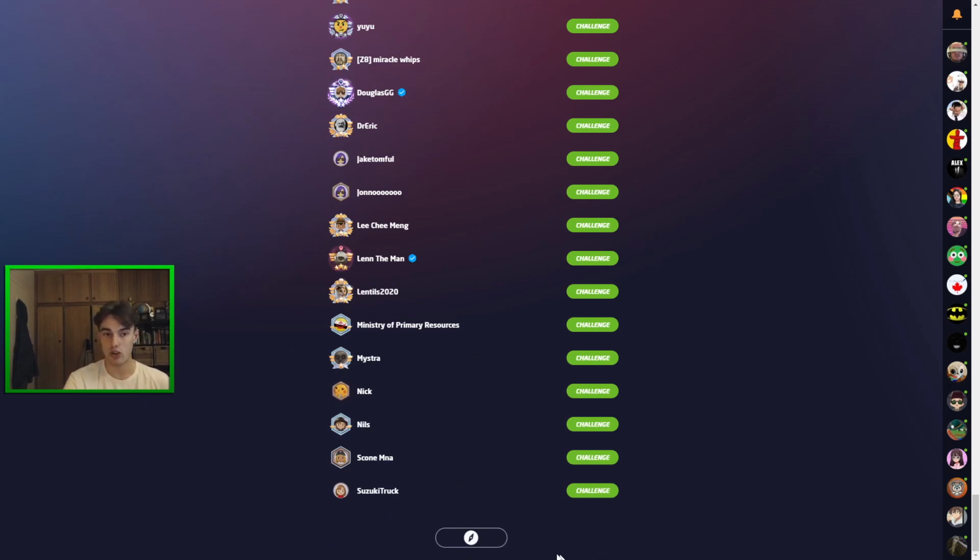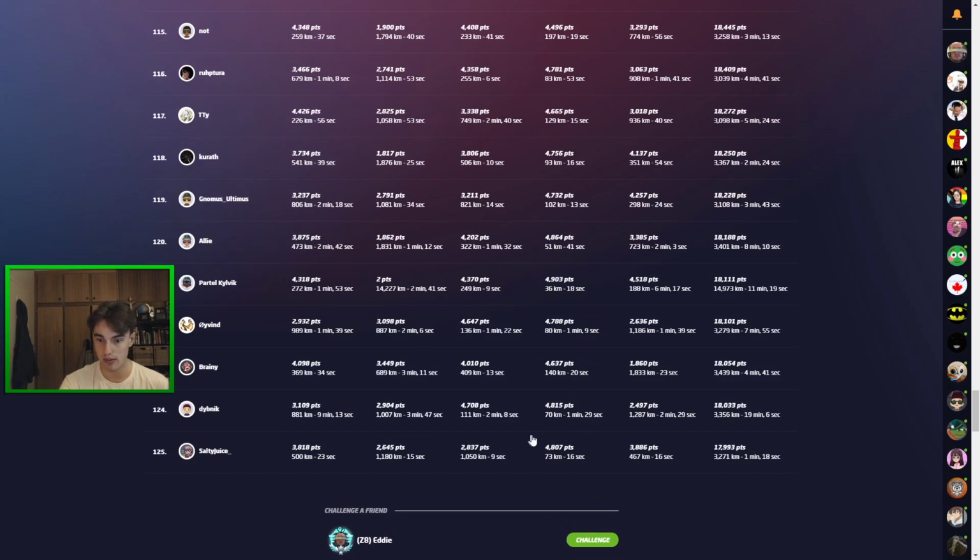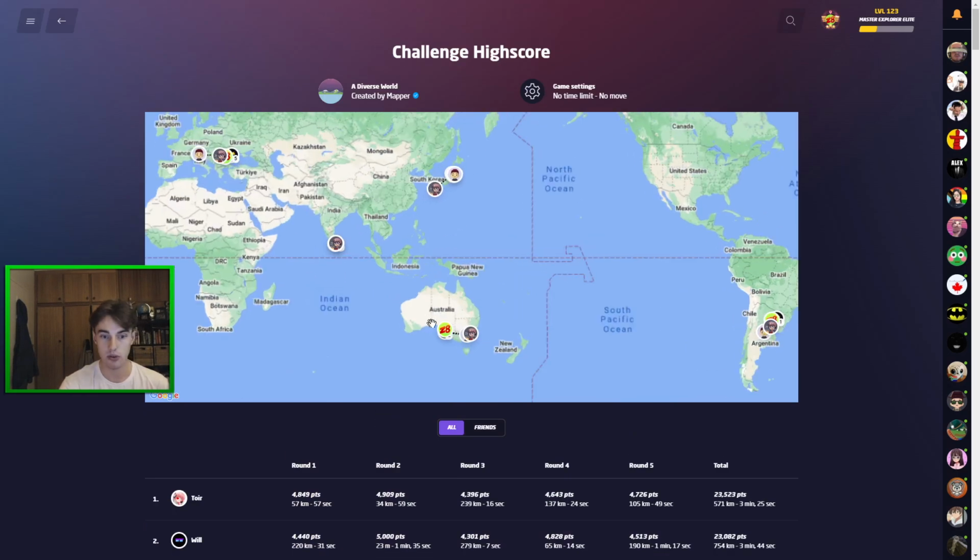We're just going to go down a few times here. It was a fairly difficult seed, so I doubt we'll see the highest scores here. So we're going to go for Dibnik here and Salty Juice. Let's see what's going on for either of these players.